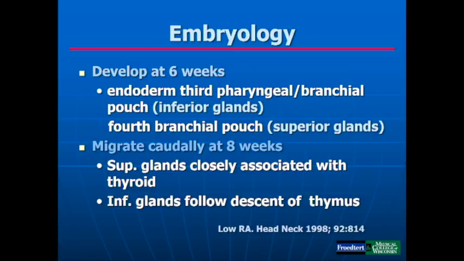What is important to recognize is that the final position of these glands is related to what happens in the embryologic development of the face and the neck. The parathyroid glands develop at 6 weeks and migrate caudally at 8 weeks. What is interesting is that the inferior glands develop from the third branchial pouches, while the superior glands originate from the 4th branchial pouch, and I'm going to show you some schemes about it. They develop at 6 weeks from the ventral portion of the pharyngeal pouches, but they migrate at 8 weeks. The superior glands' origin is very closely associated with the thyroid, and they also descend with the thyroid, particularly with the lateral lobes of the thyroid gland. The inferior glands have a close relationship with the thymus and descend within it.